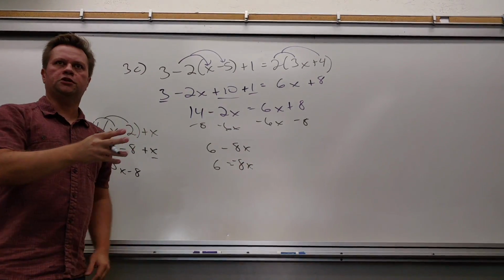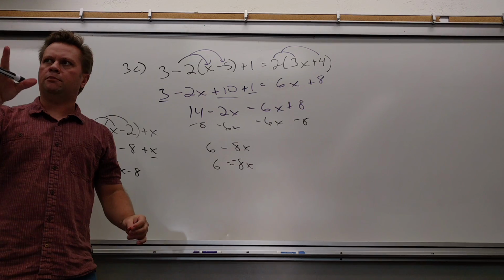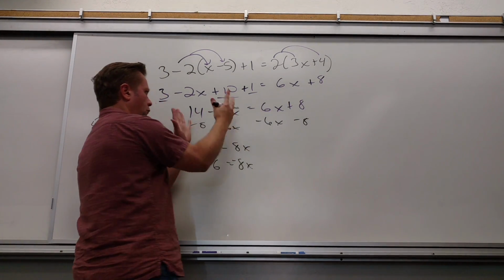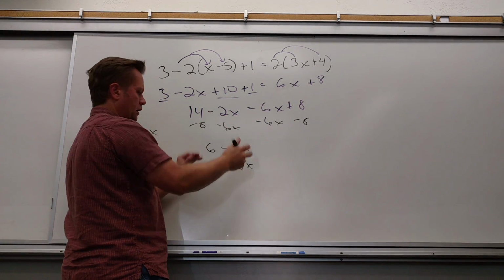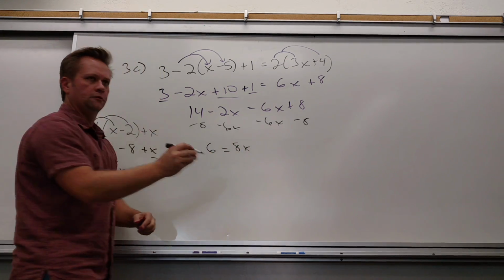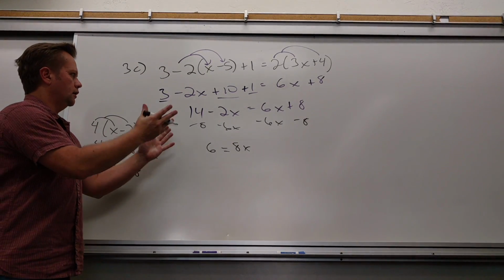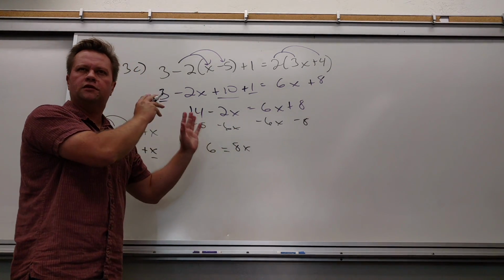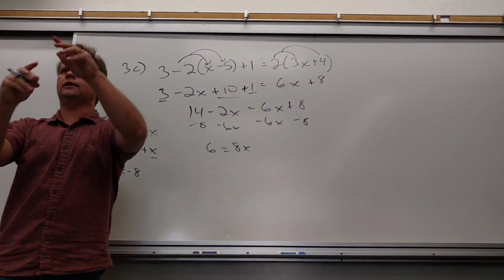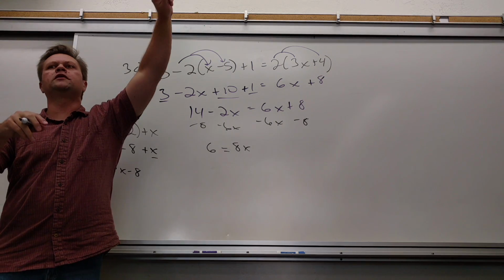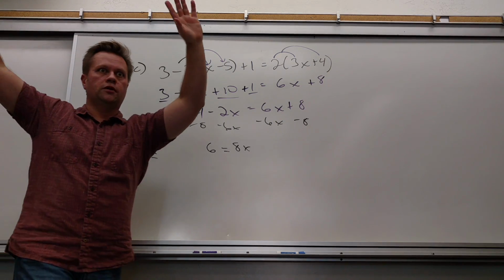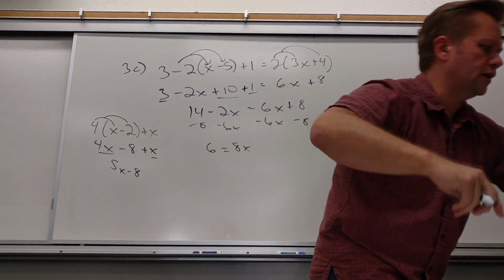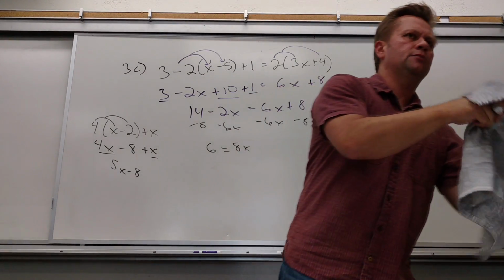I don't know if you guys are following what's happening. I just moved everything on that one side. And normally what happens is this kind of thing. Wait a minute. So, that's a big mistake. Because what's the idea? I want to get x's on one side, numbers on the other side. Right? So there's a lot of just jamming stuff together.